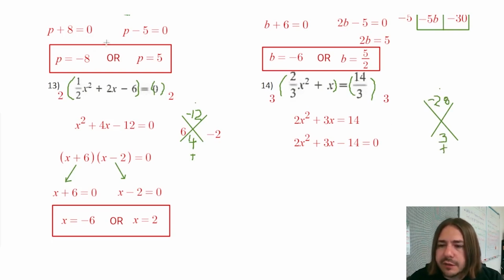Okay, so let's think about this. Our factors of 28 are going to be 1 and 28, 2 and 14, 4 and 7 going to be our winner here. So yeah, 7, negative 4, which will multiply to give me negative 28 and add up to 3. I could set up our little box method here.